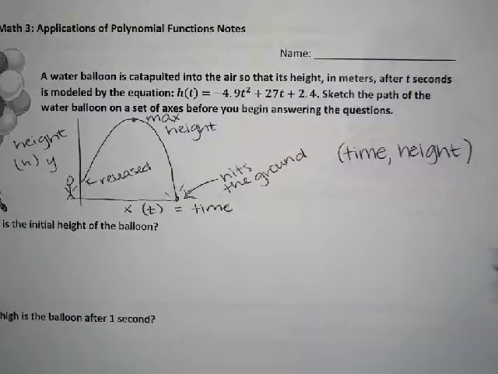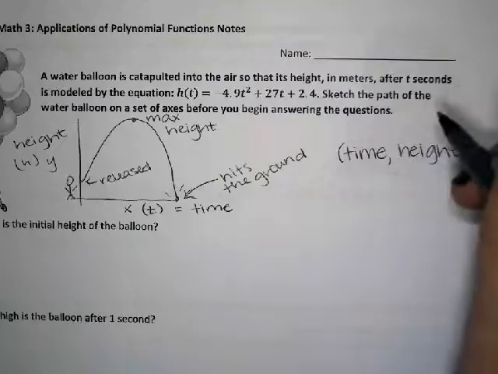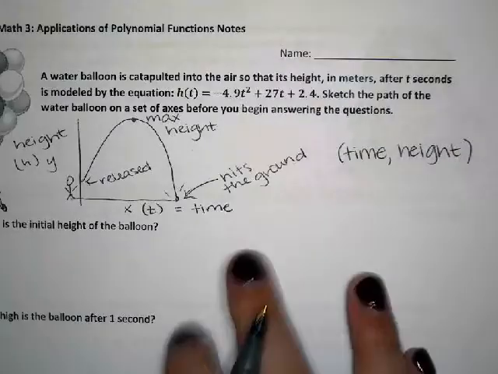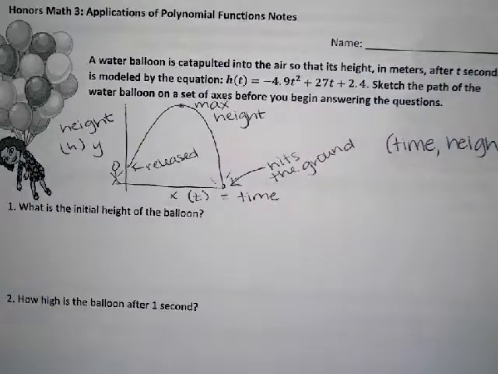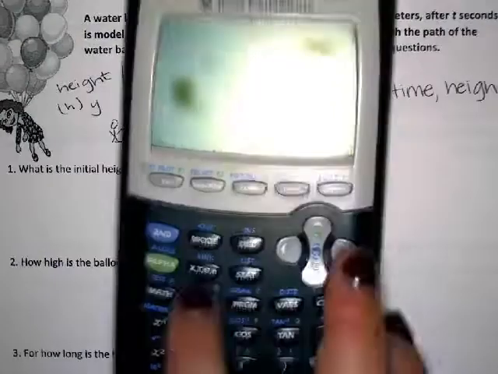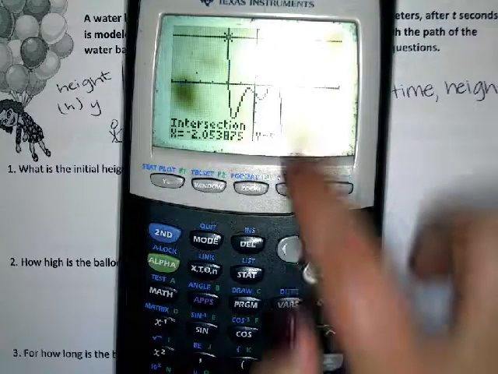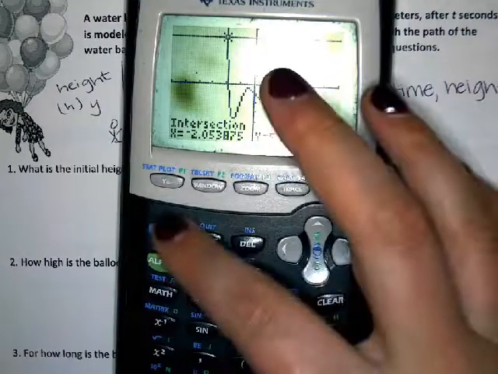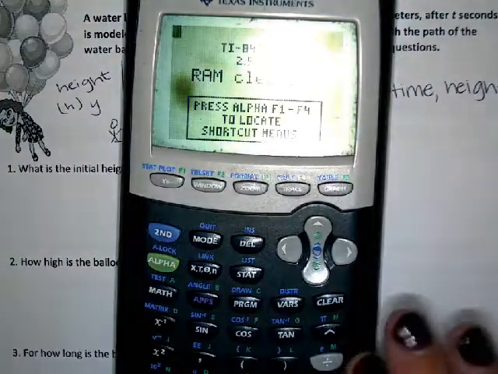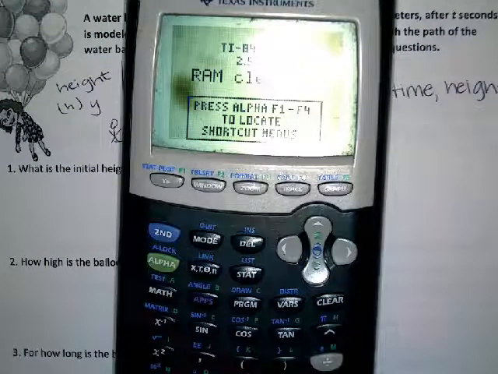Thank you. All right. So what we're going to do first is plug this problem in, and then figure out what our window needs to be so that we can see all the important stuff. Before I do that, since we just messed with the window, I'm going to type second plus 712 just to get everything out of the calculator. I want to start from scratch with fresh calculator settings.